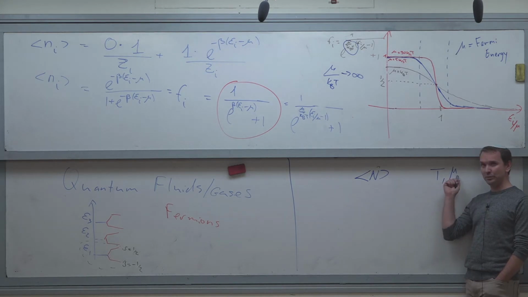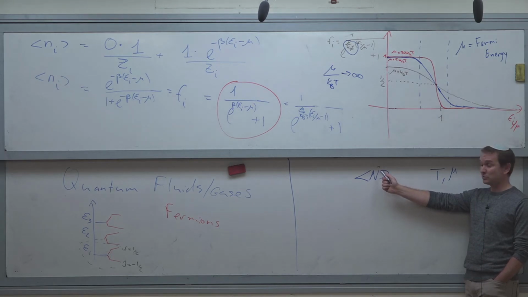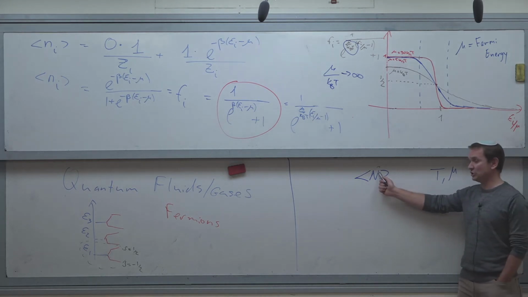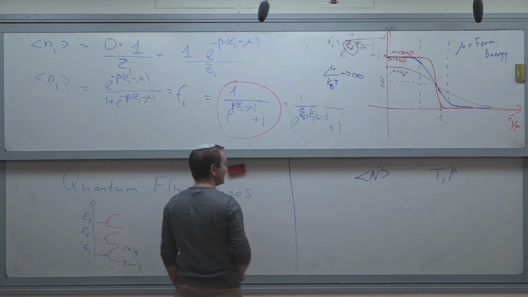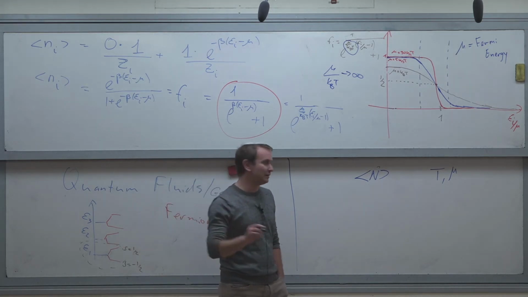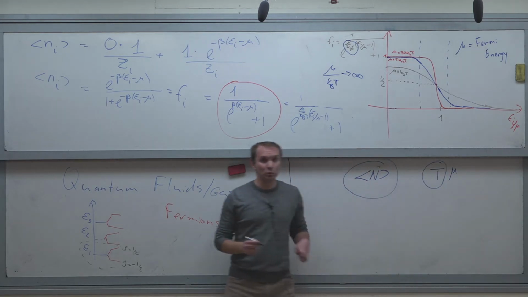I want to determine mu, or at least I think I can determine mu, for a system where the average n is constant and independent of the temperature. By using this property of constant average number of particles, I can determine mu by using average n and T. So T and mu, I can determine mu if I know n and T. Let's see how it works.